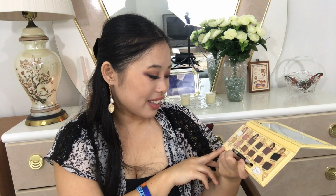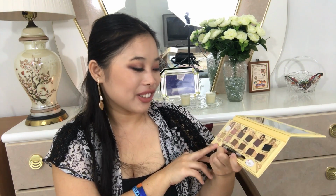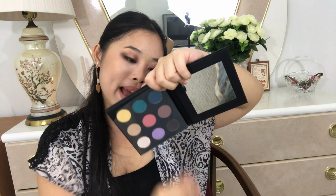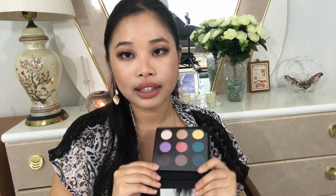Sassy, Snoopy, stubborn, standoffish, selfish, so chill. I just love this. I only had one Make Up For Ever Artist Shadow palette, number 9, and I just live for the green and blue over here. And this palette, honestly, I was so scared. I was scared for my life when I decided to do a 3-look eyeshadow palette challenge, because I look at this, I'm like, what am I gonna do?